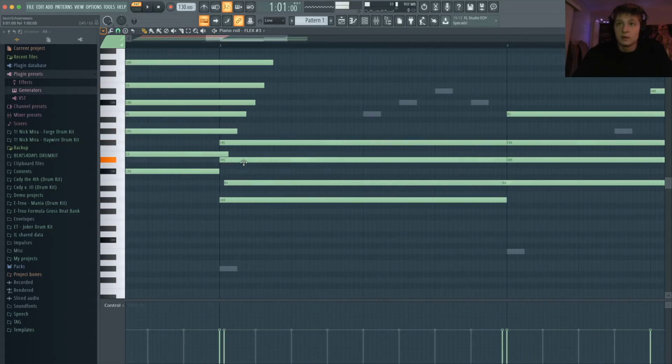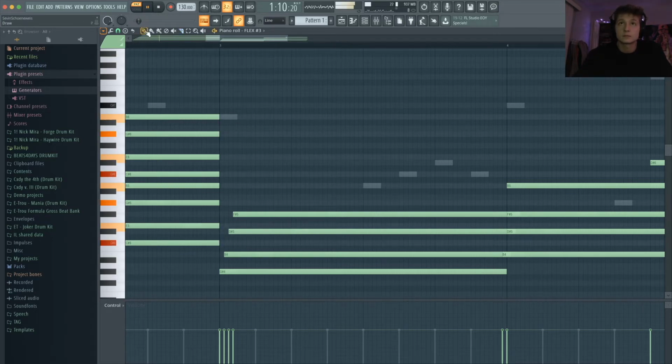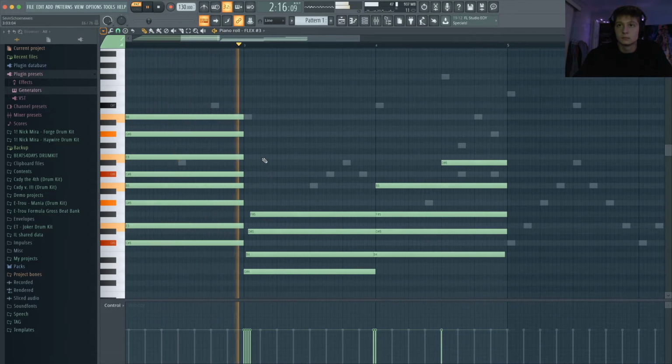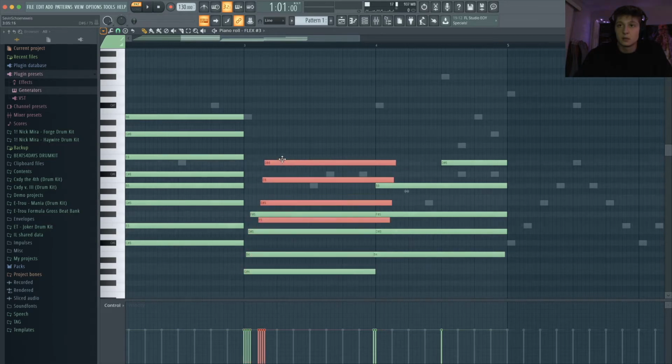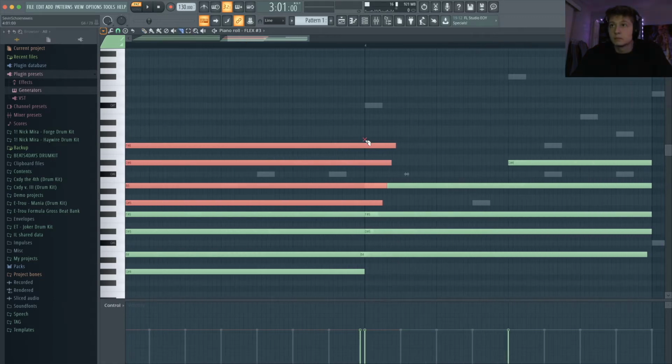And then I'll do the same thing here. And then just because I have OCD, I'm going to go like this. If you go to the slicer and right click and drag, it'll automatically cut them. And then we're going to go like this. And then same thing, I'm going to cut them.